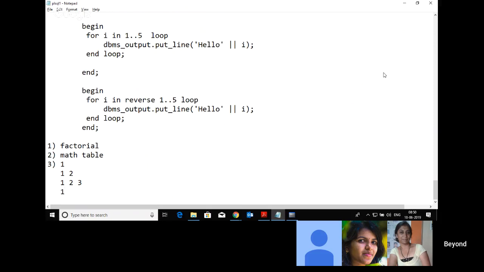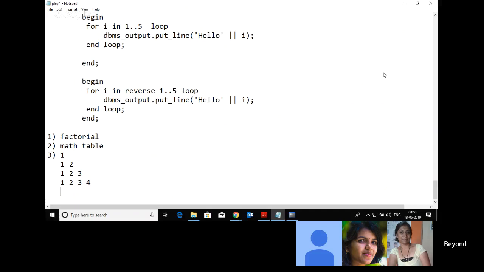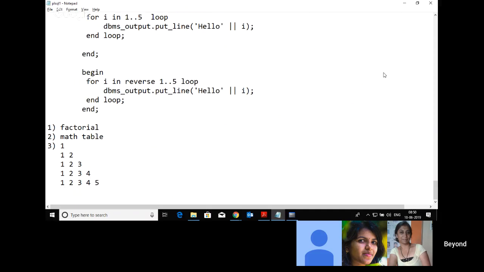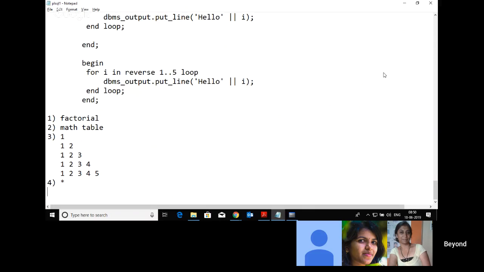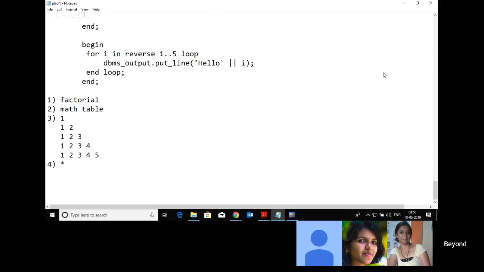If we give 5, it should print till 5. For printing the same with stars, you replace the 1, 2, 3 with stars. Reversely also you print: 5 4 3 2 1, 4 3 2 1, 3 2 1, 2 1, and 1. Reverse printing of that pyramid.